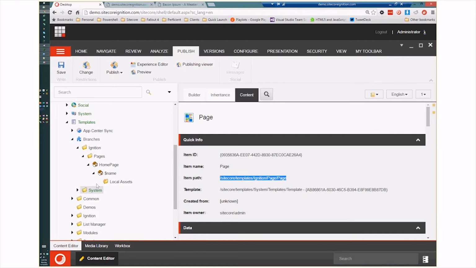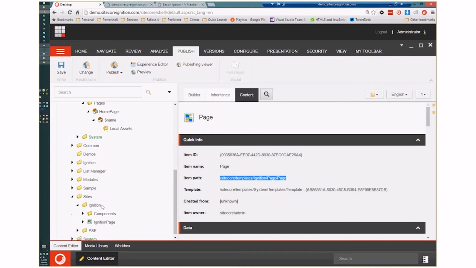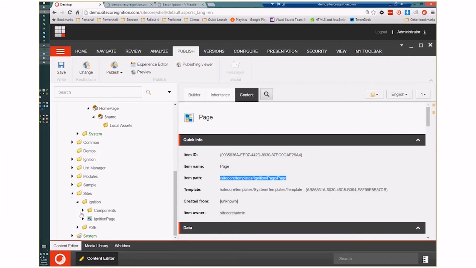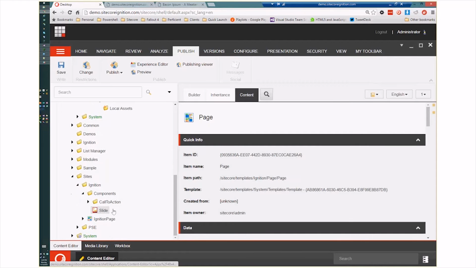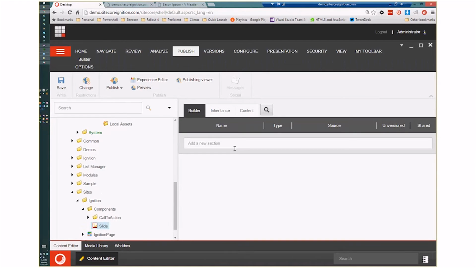So this is where all of our templates and everything come from. They're either content-based things that are just pure templates that'll hold content. For example, I'll show some that I'm using for this site. Like a slide, for example. Oh, so I guess I should show how this works. So a slide is like a slide for a carousel, or it could be an accordion, or anything that would take multiple pages of content.